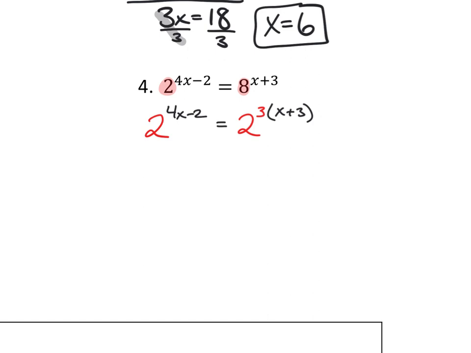Now the reason I wanted to hold on to you for this one is because, especially the way I've written it, do you have any sense of what I'm going to need to do with this 3 and this little term right here? You got a number in front of parentheses. What do we do? Distribute. So when I do this problem, I'm going to do 2 things at once. Once I start trying to set the exponents equal to each other, I'm also going to distribute. Which means this is 3x plus 9.